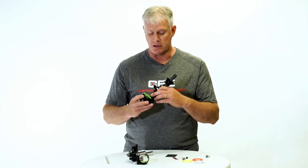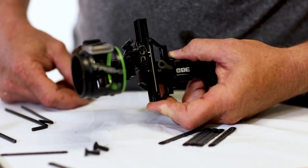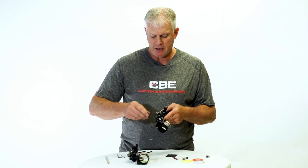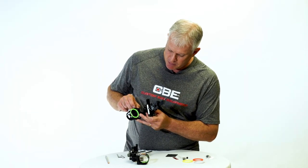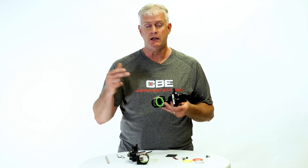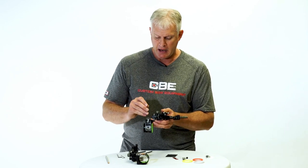Now work your way back to 30 yards and drop down to your second pin. If you're shooting a fairly small target, shoot a few arrows at 22, 25, 27 yards to make sure you stay on target until you get to 30. Now at 30 yards, loosen your second pin — the red pin — a minimum of three and a half turns. Use the dial on top, which is the engage style micro adjust, and micro adjust just the 30 yard pin. Spend as much time as needed and make sure you're consistently hitting a really nice group at 30 yards. Once you've got that dialed in, lock down your 30 yard pin.